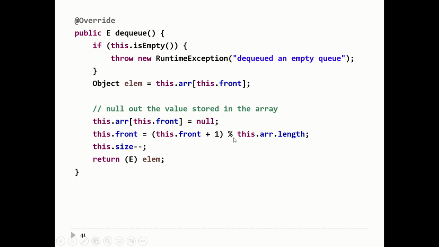So the remainder operator is super useful here. You can just compute the remainder every time, and that correctly wraps the index to the front when it needs to. Don't forget to decrease the size of the queue by 1, and then return the element.